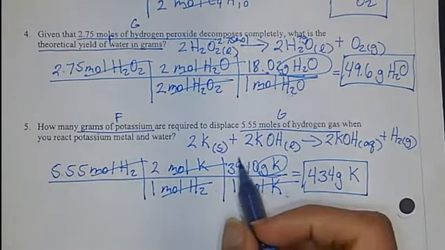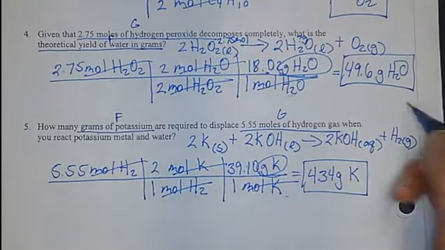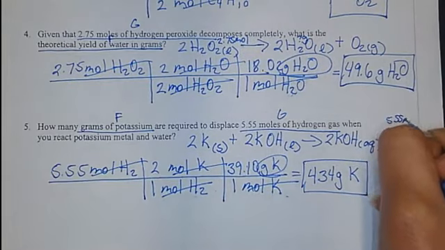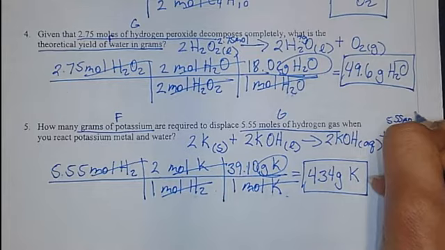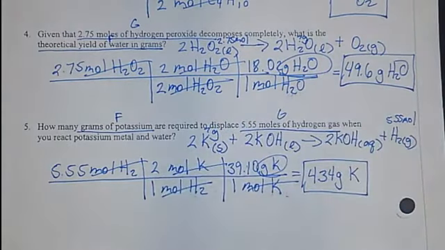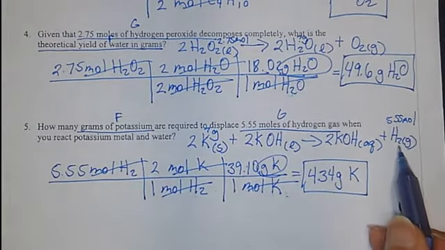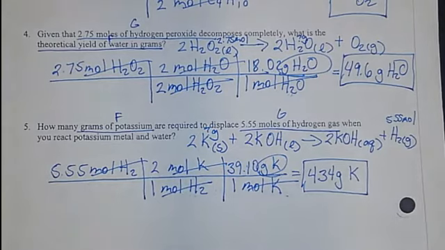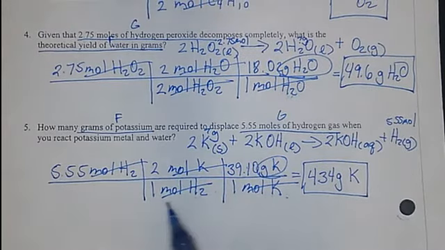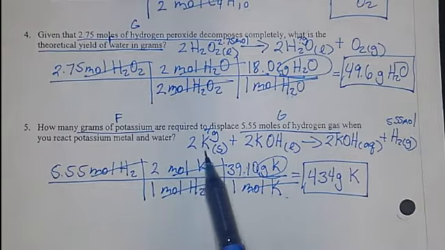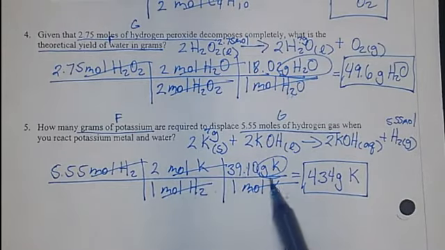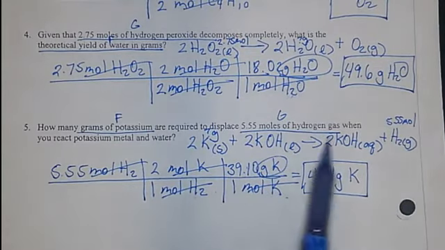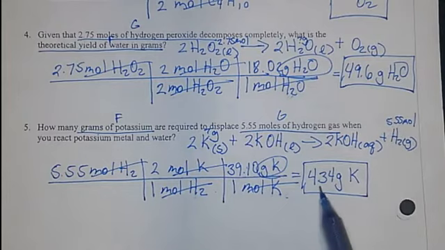Okay. So in this case, you're given 5.5 moles of hydrogen gas, which is right here, and you're asked to find how many grams of potassium are present. So even though you were given something in the product and you're asked to find something in the reactant, it doesn't make a difference. You're using mole to mole ratio. You can go any direction whenever you're doing stoichiometry. So in this case, you have a 2-to-1 ratio, so 1 to 2 ratio. So you have 1 mole of hydrogen gas and 2 moles of potassium. And you're going to find the atomic mass of potassium to convert to grams of potassium. You started off with 3 significant figures, and your answer is going to be 3 significant figures. So it's 434 grams of potassium.